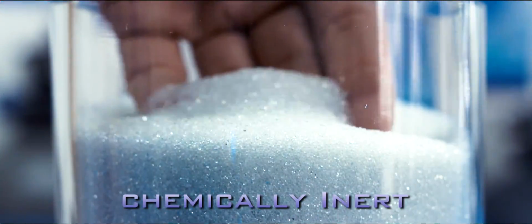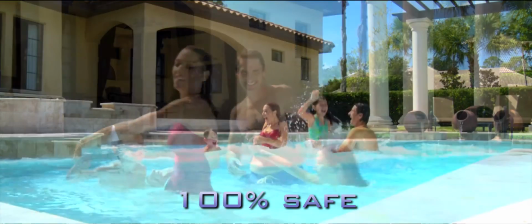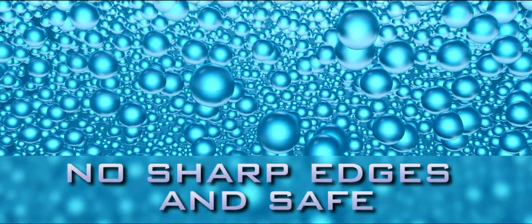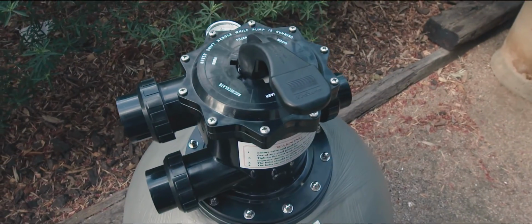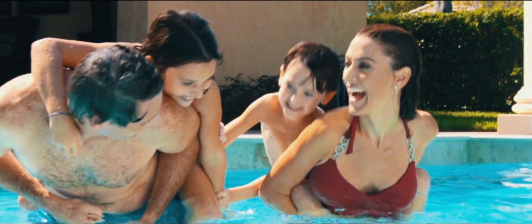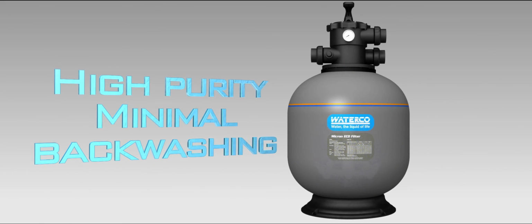The pearls are chemically inert and 100% safe, with testing for contaminant leaching finding them to be well within Australian drinking water guidelines. Being spherical, they have no sharp edges, making them safe to handle and service. Should they ever enter the pool as a result of a filter failure, they pose absolutely no risk of injury to swimmers. The pearls are easy to install, and their high purity means minimal backwashing is required before startup.